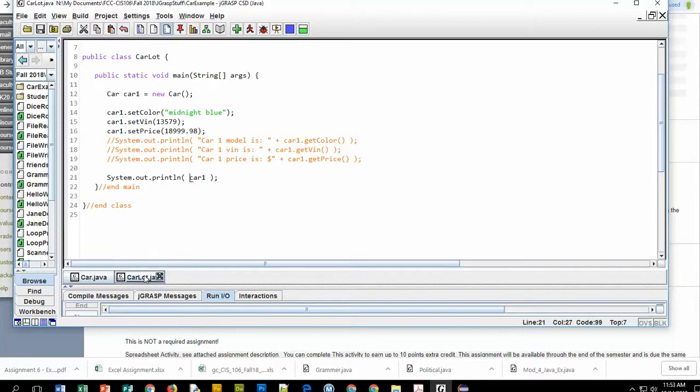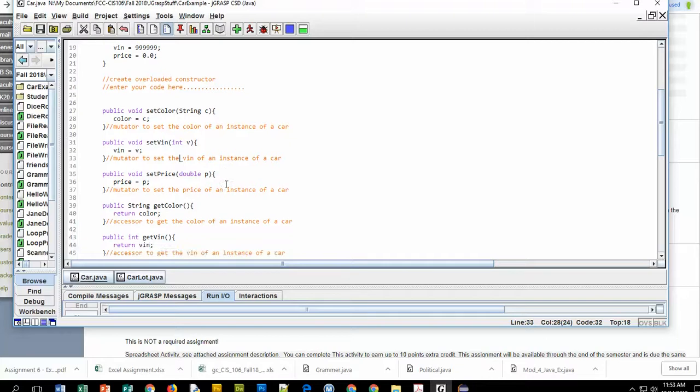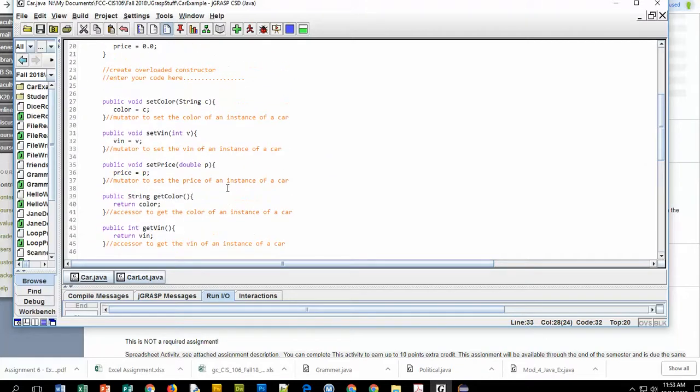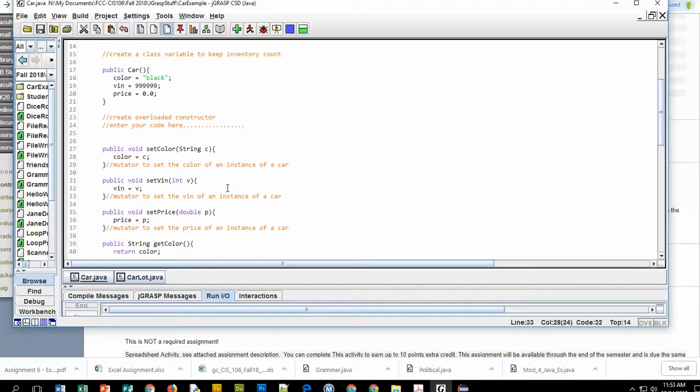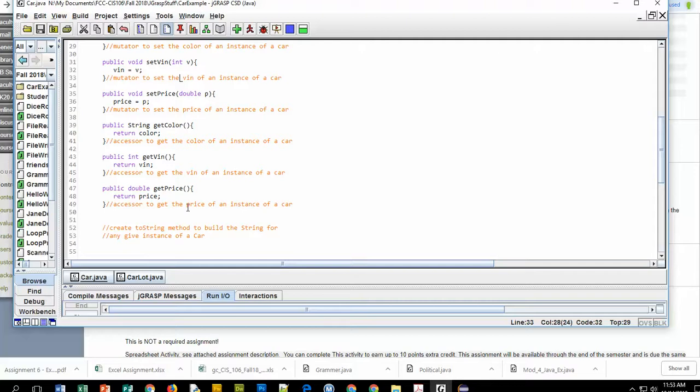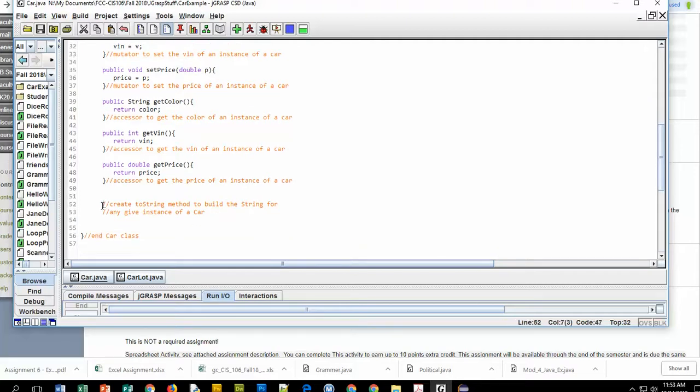So in my car file I'm going to do two things. The first thing I'm going to do is go down here and create a toString method. Java already has a toString method that is running in the background.